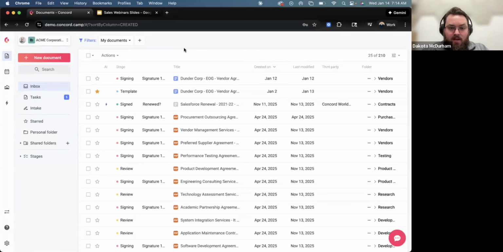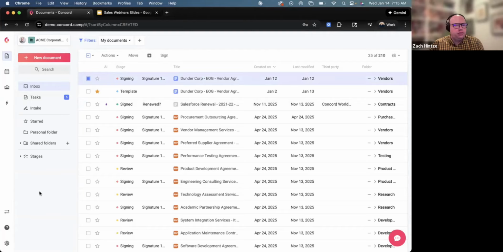So, the inbox is going to show all of the documents that you have access to. Folders are just a way to filter that down a little bit more. So the inbox is showing across your folders. When you archive it, archived documents do not show up in folders, correct? They do. They show up in folders. Yeah, absolutely. It's still just in the archive stage of the folder, but it's still in a folder.